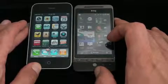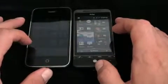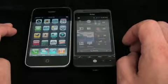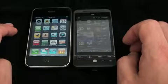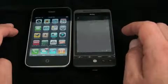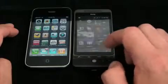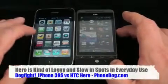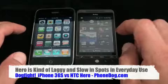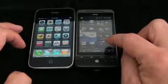I've had the iPhone 3GS for a little over a month now. I've had the Hero for a little under a week now. So I might be a little more familiar with iPhone, but I've been using the Hero as my personal phone for about a week. And basically, in a nutshell, I think there's a ton of potential with Hero. Android is starting to come into its own a little bit more, and HTC did a really bang-up job with the Sense UI. But it's a little bit slow, a little bit laggy, a little bit buggy, but I've had bug problems with the iPhone as well, so that's kind of a push for me as far as actual freezes and crashes. But Hero is kind of laggy, and so that makes it hard for me to recommend using it right now as is, as a day-to-day phone.